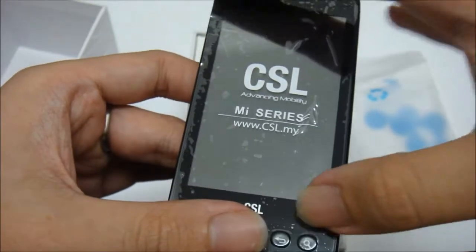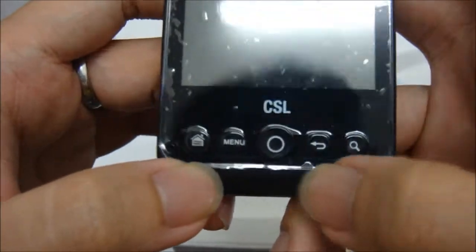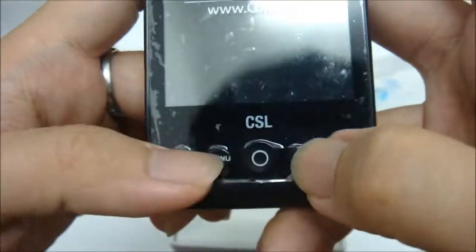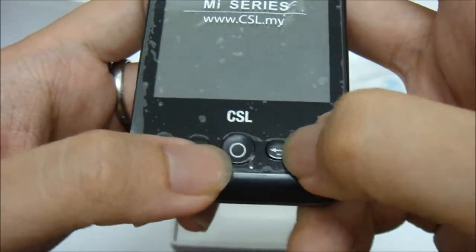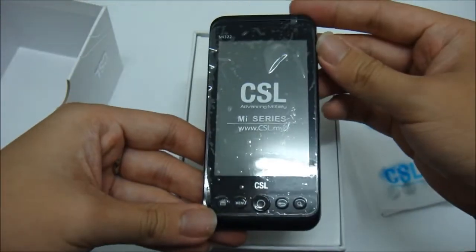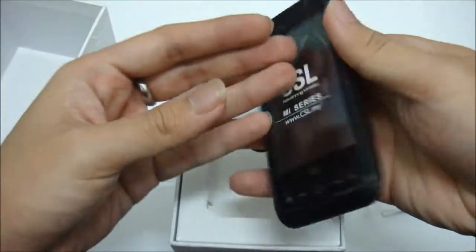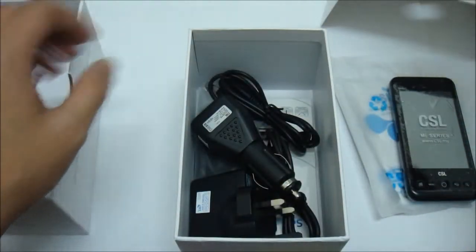Up front you have the screen, and the shortcut buttons are physical buttons, and it feels nice to touch. Menu, back, search, home. Let's take a look inside.